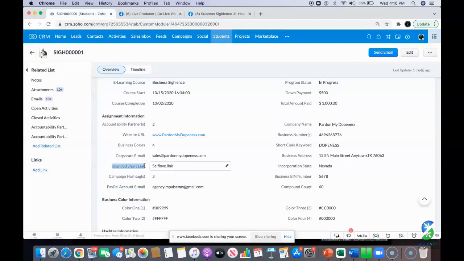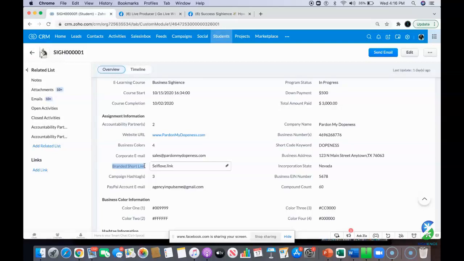Where a lot of students are seeming to go wrong is when you get to your last assignment, before you can actually enter the Sighience Donor Queue. As success coaches and scientists, we go in and look to see what you have going on, whether or not you completed all of your assignments properly. Did you follow instructions? Did you forward any emails? Anything weird like that. Basically, as soon as that alert goes out, the success coach and the scientist will receive a notification. We will come in, review the information that you have, and make sure that everything is correct and true. Right now, as you can see here, we have different categories for that.